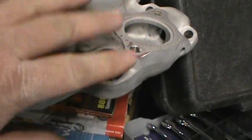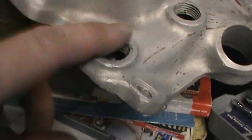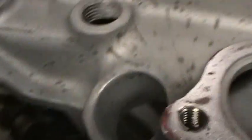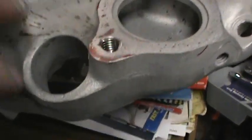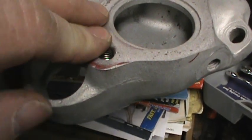I still got to find a plug for that. I got a tap and hopefully we can just chase the threads, clean those up, and get the pipe plug to fit again. I wanted to make that a blind hole, but I couldn't figure out how to get inside there to weld up in that corner. So I just reached in, started at the bottom of the hole with the aluminum welder and welded it shut. See the red that's left - that is a low spot. I got a little bit of a witness mark there, and there was some pitting in that intake anyway.